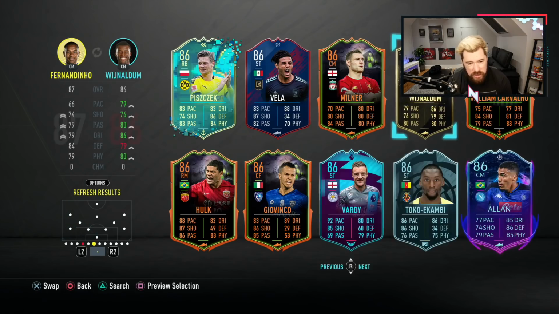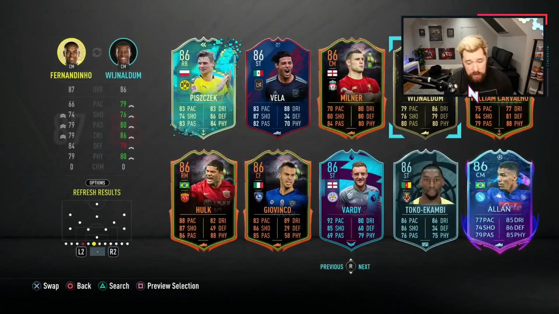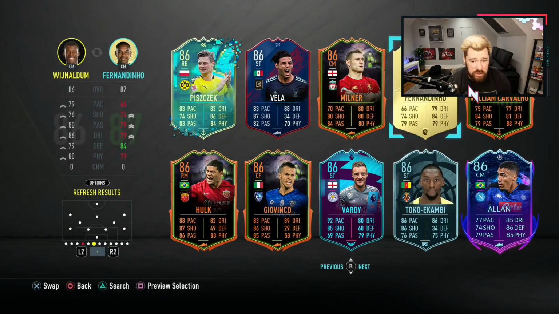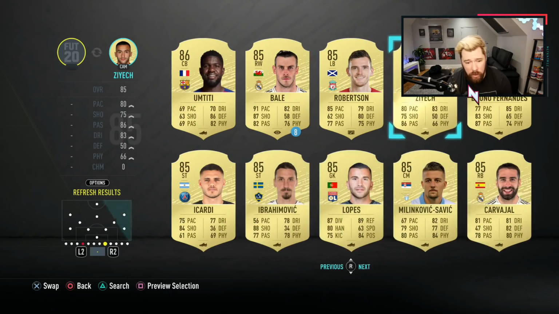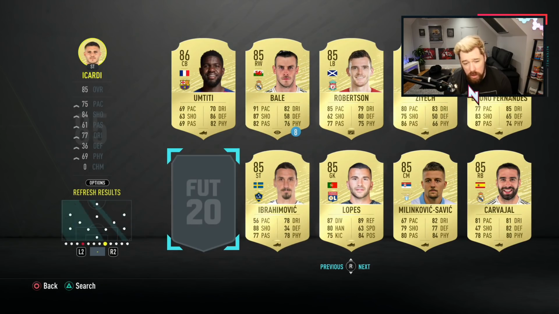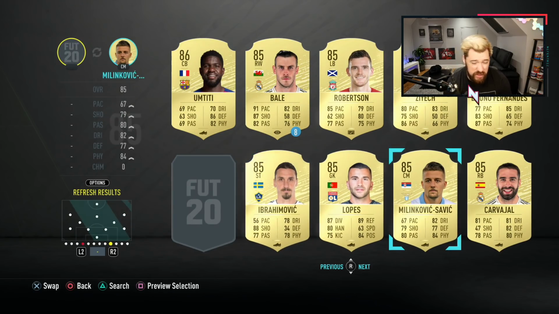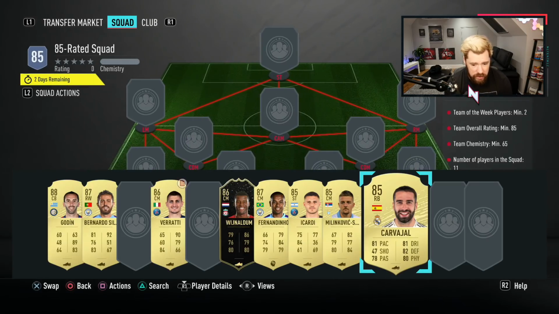Is Havertz an expensive inform? Is Wijnaldum untradeable? If I've got either of these untradeable, right? Wijnaldum's untradeable, so I'm going to use him just because he represents just any 86 rated inform for me. So I don't care particularly using him. Right, Icardi can go in. Carvajal, no. Milinkovic-Savic can go in. Carvajal can go in. Let's see what we've got out of these.